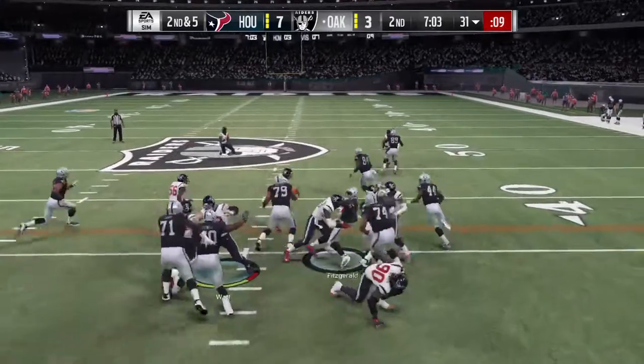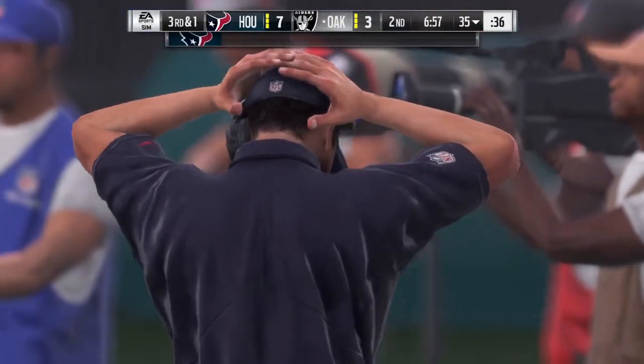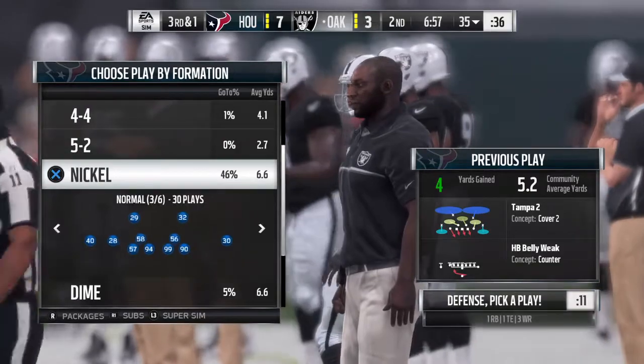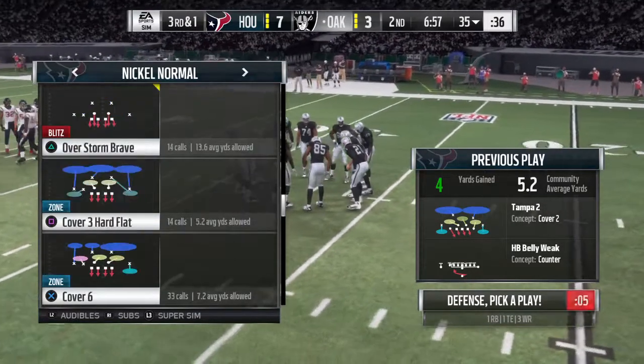A handoff as they run the counter play. And he'll be tackled at about the 35. Call it a gain of 4 there, so it sets up a big play here. 3rd and a yard. When you find that kind of yardage, you couldn't be more confident as a ball carrier. And guess what? You're going to go back and tell your offensive coordinator, I'd like to keep carrying it, thank you.